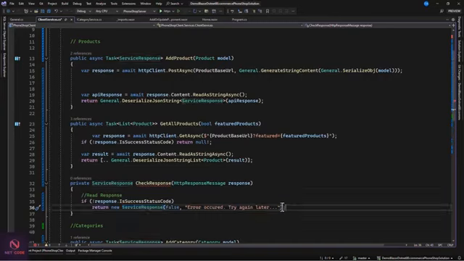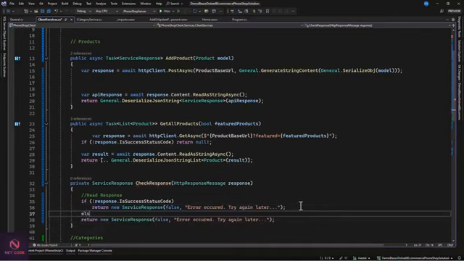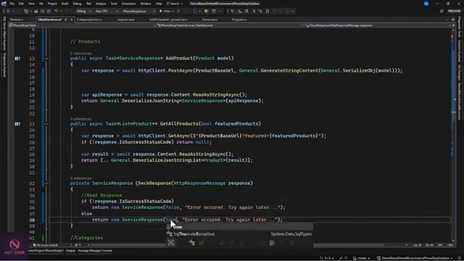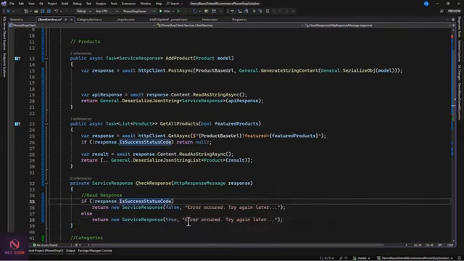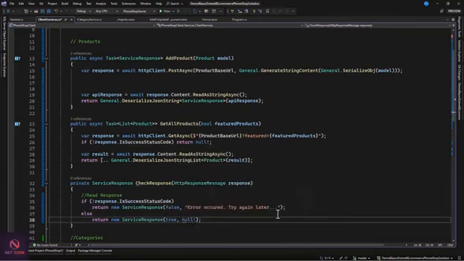So let's just copy this and paste it in here. Else, that is, if the response here is in success code, then let's return true, and we can make the message null. You don't return any message.